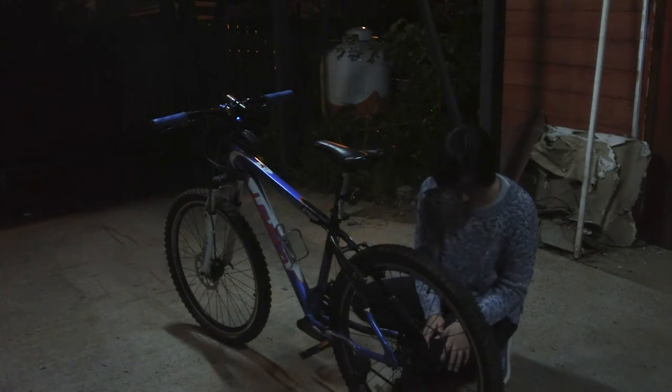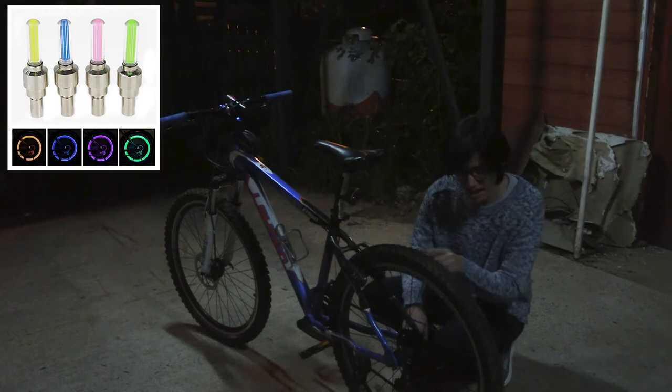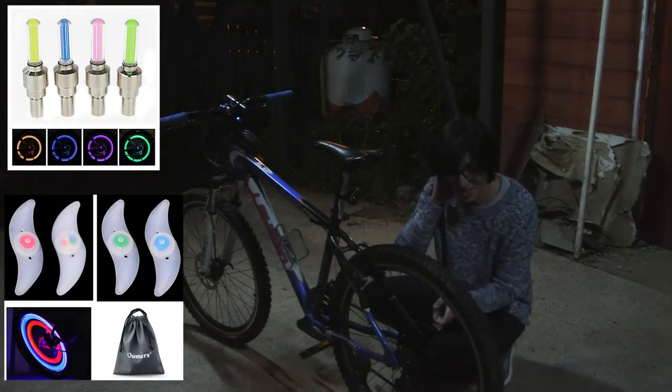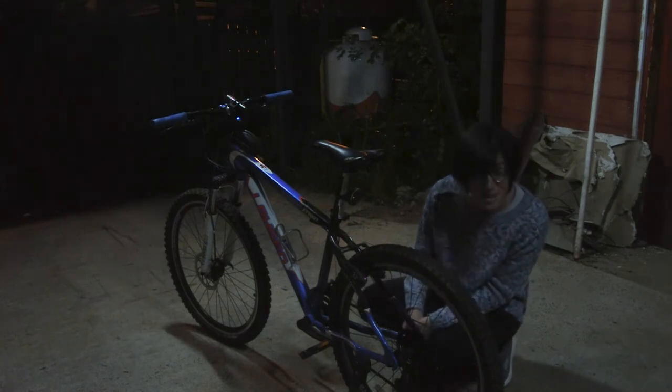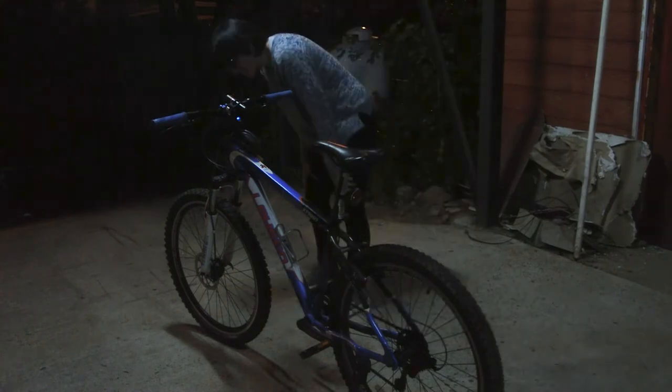And I used to have lights on the wheels as well, besides this reflective thing. I have one of those that, when you go really fast, it looks like a lot of colors. I had a big one and a small one — I've had two. But I kept losing them and getting so many, and I haven't actually replaced them.